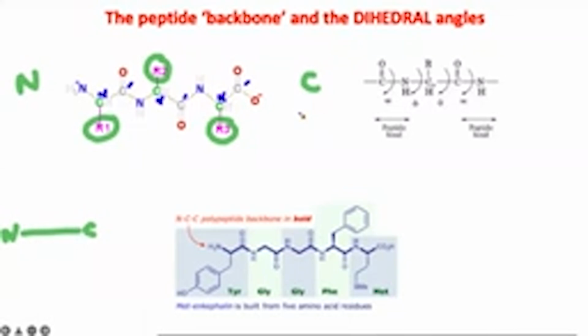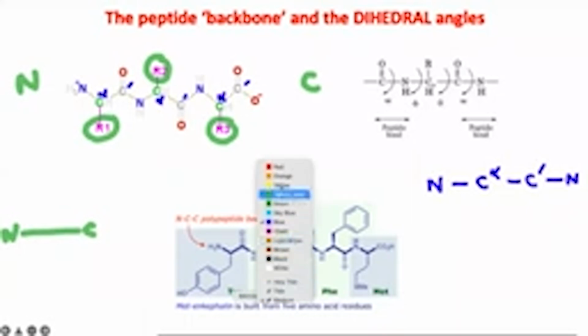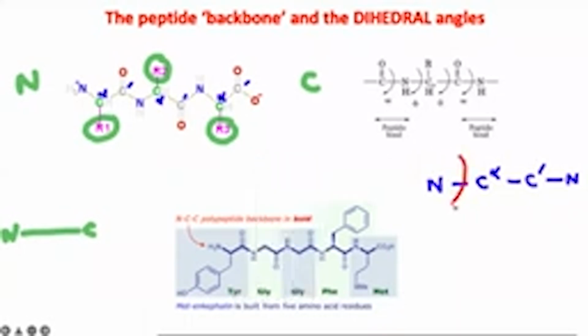Now, we have defined certain angles which are called dihedral angles. They are also called torsion angles along the main chain of the polypeptide chain. I'll start writing this: N, C alpha, C prime, N. So this particular bond over here is called a phi bond. This particular bond over here, the rotation along this bond is called psi, and the rotation along this final bond is called omega.